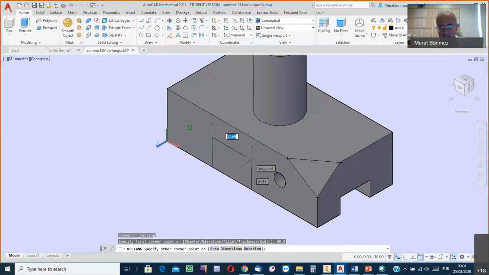Yesterday, I said that if you are going to input width and height, and you keep the dynamic input button on, then it does not matter whether the width is in the negative or positive sense of the coordinate axis. Actually, it is not a coordinate, it is the width.